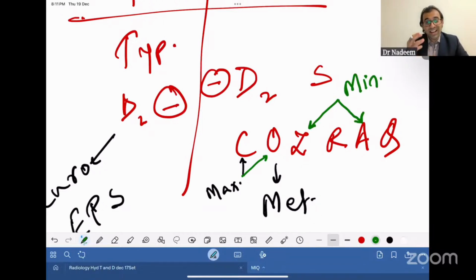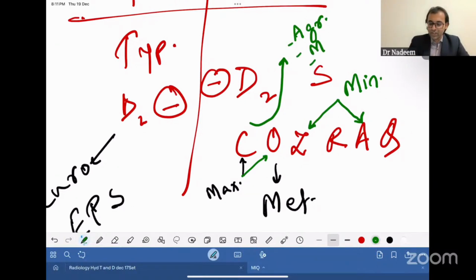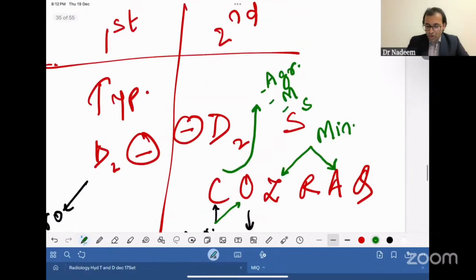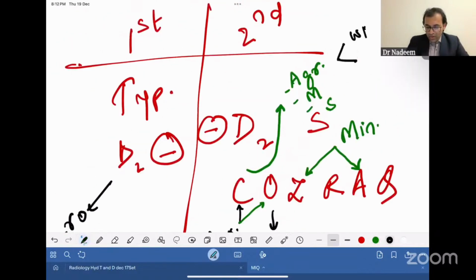So can you tell me what are the other grave side effects of clozapine? Very, very important. Agranulocytosis, meaning destruction of WBC and neutrophils, myocarditis, and then seizure. After what level of WBC should you stop using clozapine? When WBC is less than 3,500. And when neutrophils are less than 1,500, please stop clozapine.